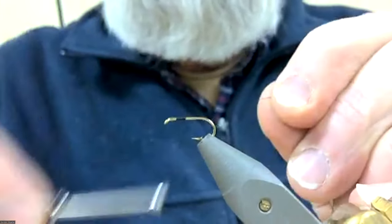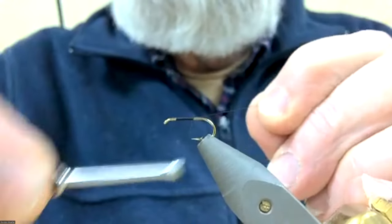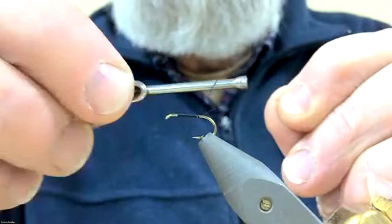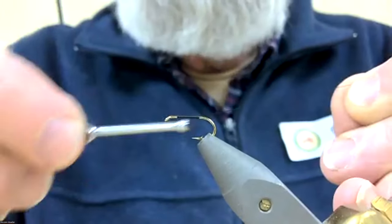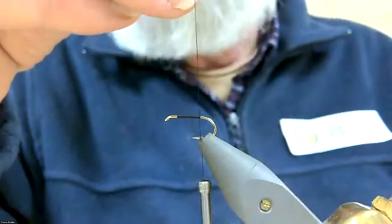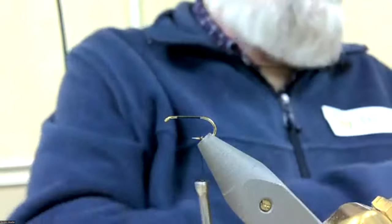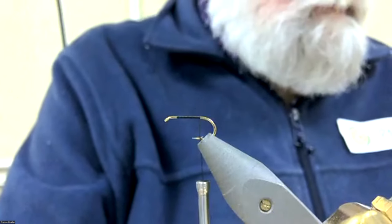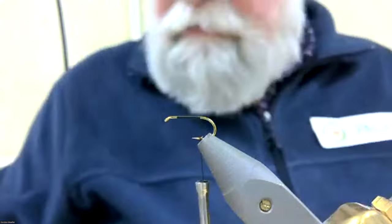This material here, go all the way to the bend. This is the tricky area here, where you can clock the thread on your hook and snap it off. If you do break the thread, just start over again. That's the best thing to do. Herl is kind of an interesting material.